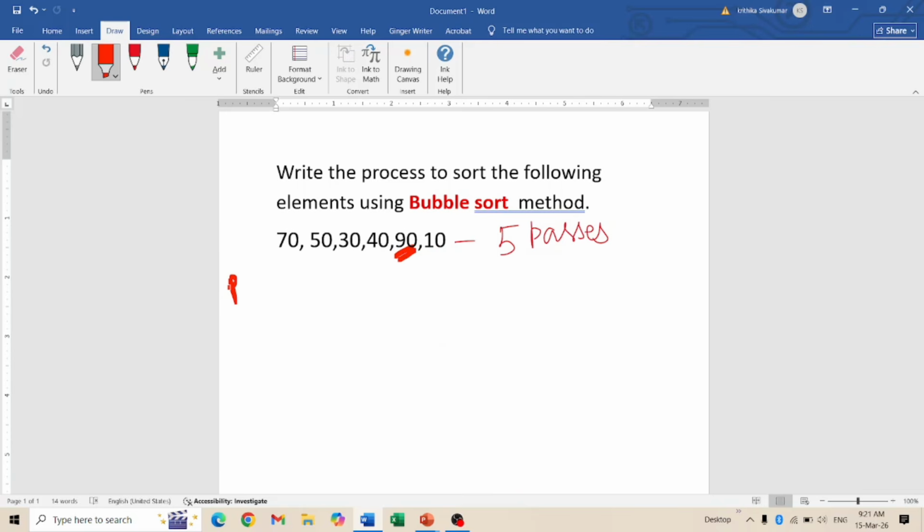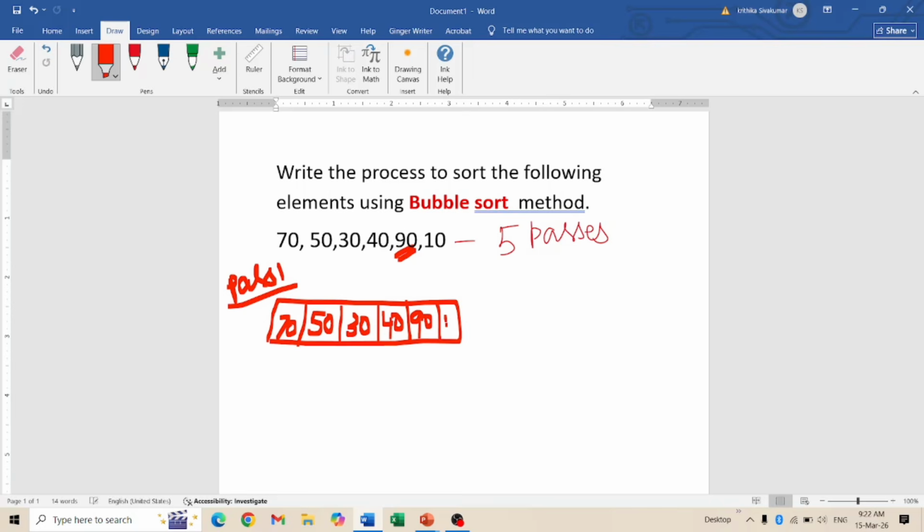Now how can you do it? Everyone take your notebook and pen and do it along with me, then only you will understand. Because of the sign, what sign I have to put, everyone will have a doubt, so better you solve along with me. You have to write the same thing that is in the question paper in the box so that you will not miss any element. Now the pass starts with what? The first element. What is the first element? 70. You are going to compare it with what?